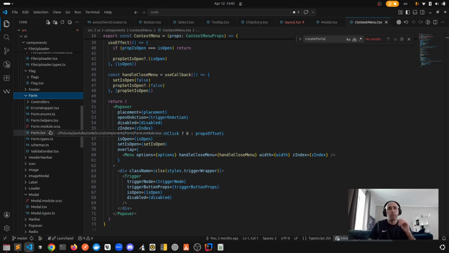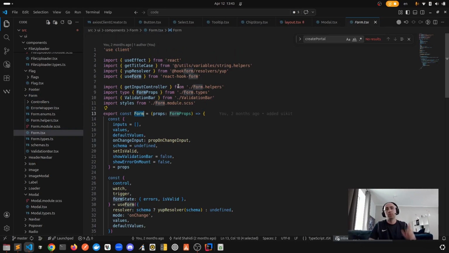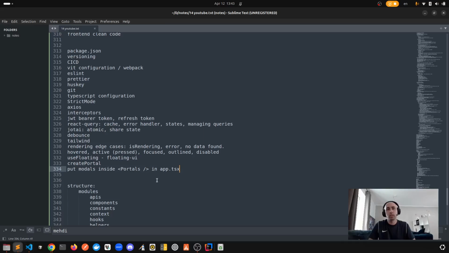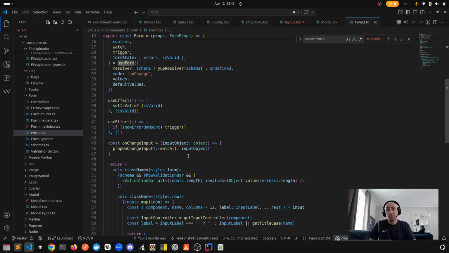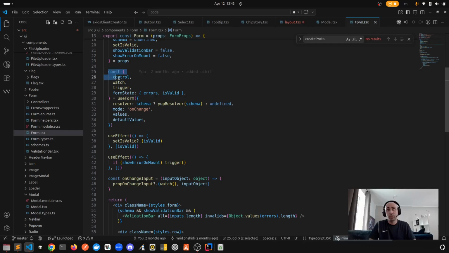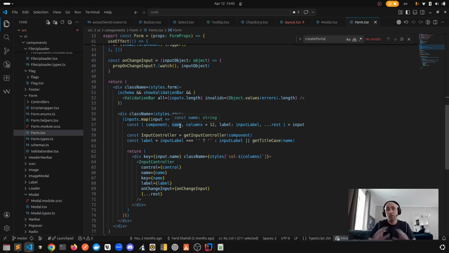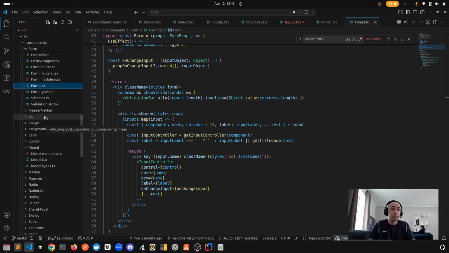Oh, perfect. And regarding the form, definitely I highly suggest you to go with React Hook Form. I'm gonna create another video for this purpose. If you want, I can give you a really good idea how you can build an amazing extendable form that you can easily handle everything inside.